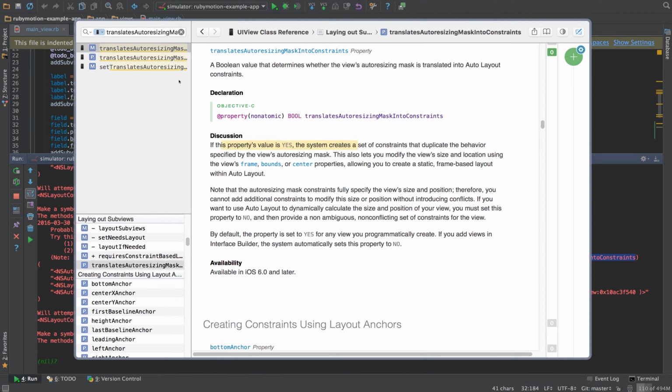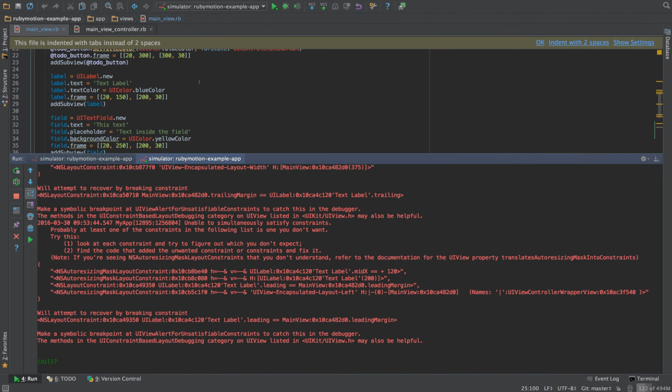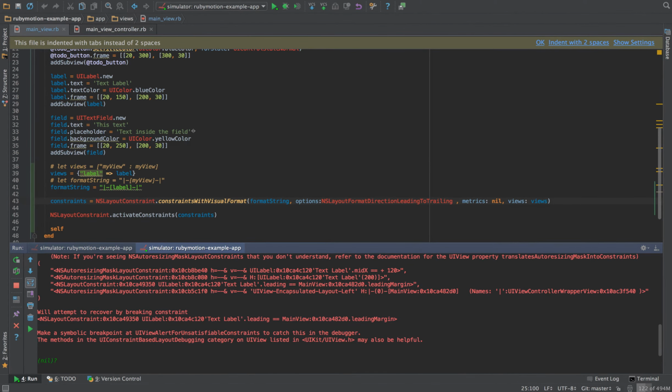So if the property value is yes, the system creates a set of constraints that duplicate behavior of the view. Okay, this also lets you modify the view size and location using the view's frame. Okay, we don't want to use the frame here, allowing you to create a static frame-based layout within auto. No, we don't want to use the frame for this particular view.